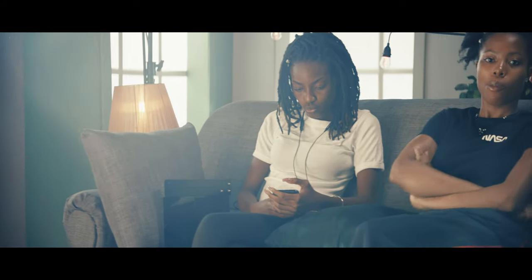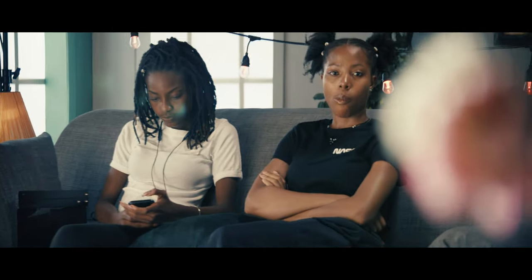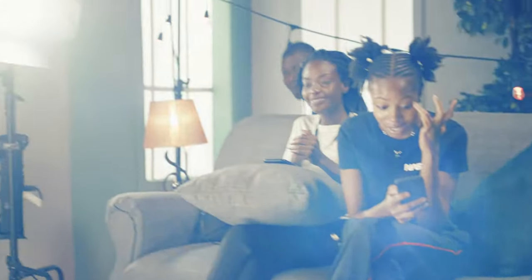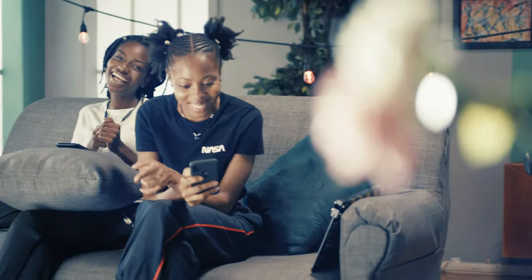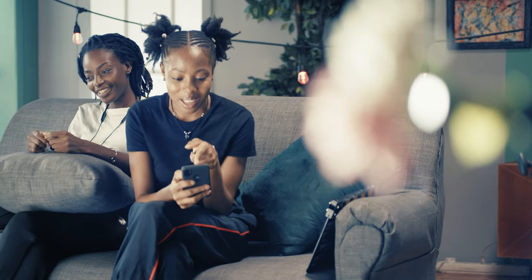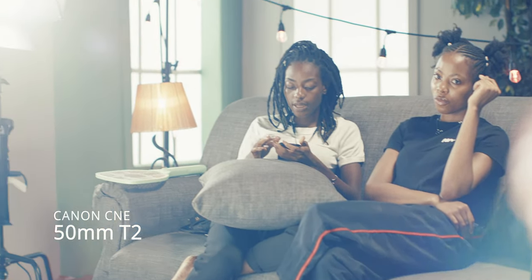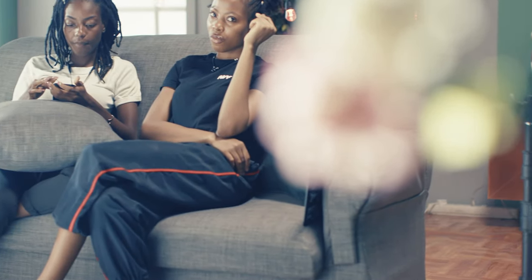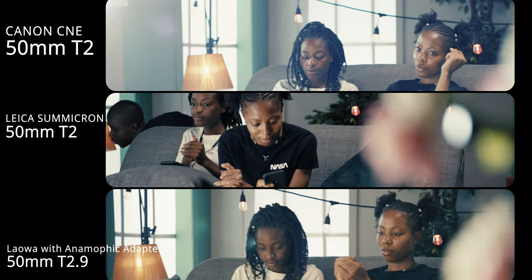You can see how it rolls off the highlight in this flare test, and how the clipping doesn't just fall off in the Laowa. That also happens in the Leica Summicrons. It does this very beautiful roll off, you can see how it goes into the light source, it doesn't just fall off the edge like a digital signal. I wouldn't say it is as filmic, because film has some grain that plays out and makes it a little more organic, but here it doesn't feel like digital clipping. Even on the Canon CNEs, the same thing happens. You just have this smooth veiling fall off on the highlight. All three lenses present a very beautiful roll off.